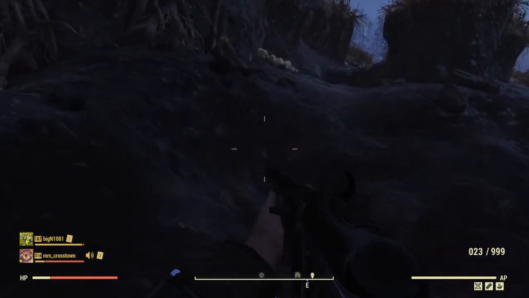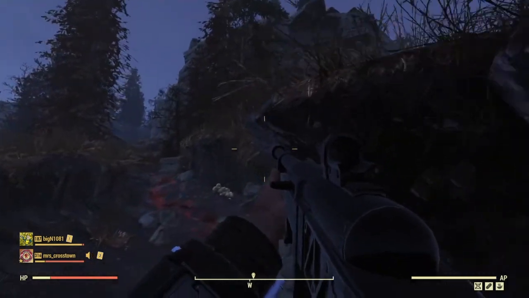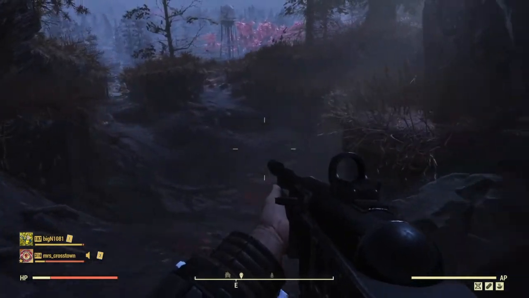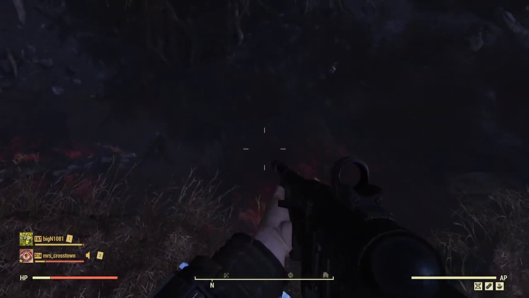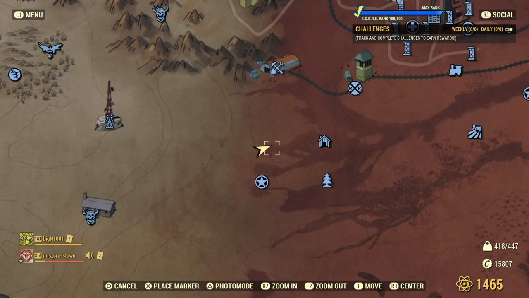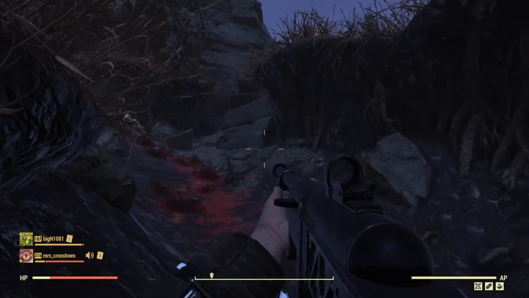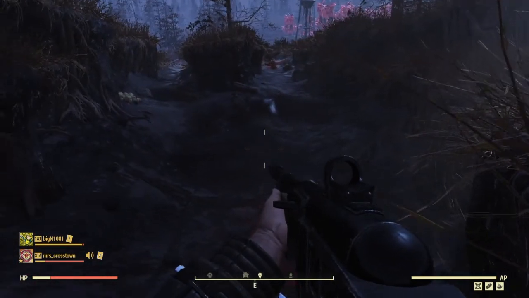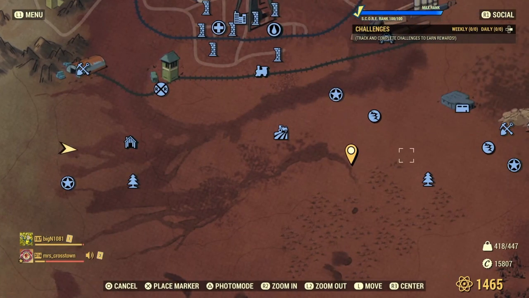Nothing going on right now, but okay, this is the spot. Spot on the map is right here. I wait for a second because sometimes things really do spawn in after you've been here for just a minute. Okay, nothing there, so bummer. I marked the spot which I just started checking, but I'll check it with you right now.